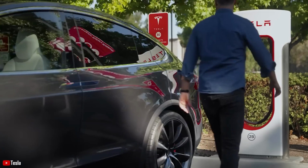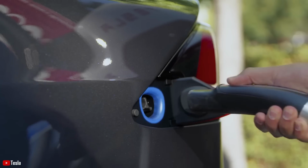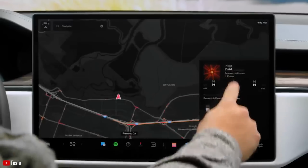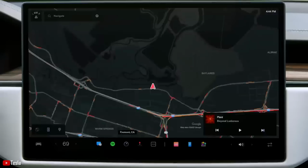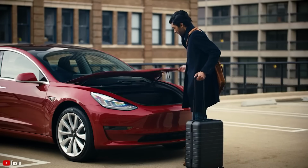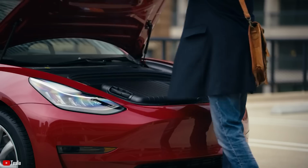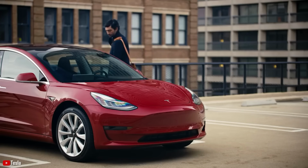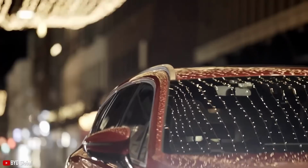They don't want an electric version of an ICE car. They want a true EV with all of its benefits, including great and entertaining software presented on a big quality screen, the instant torque, its ability to fill up at home, and its nice extra cargo space in the front. Yeah, the price just has to come down now, but we already see more affordable models in China, so it's only a matter of time before they come to Europe and the US.